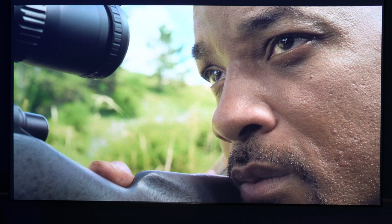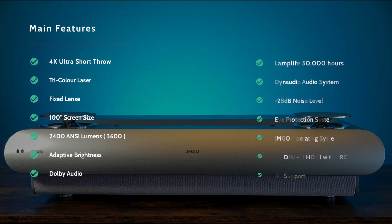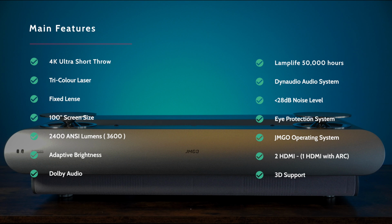Okay, let's now have a look at some of the tech specs for this projector. So the projector uses 4K pixel shifting technology, which is very similar to most of the others on the market at the moment. It has that tri-color laser, which gives you hopefully that better color reproduction. The fixed lens and the screen size is something which we covered quite in detail in this review, and it's important for you to remember that.